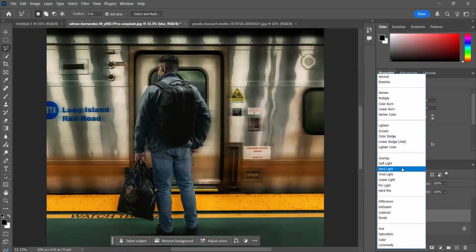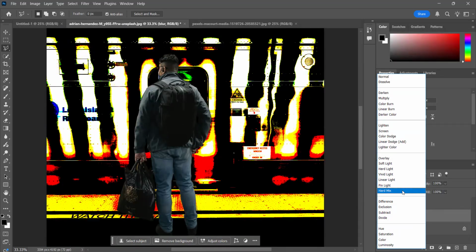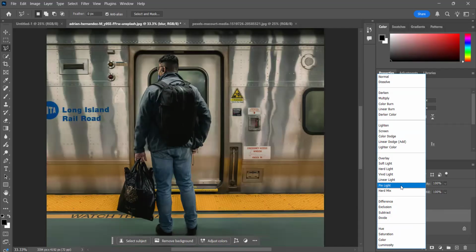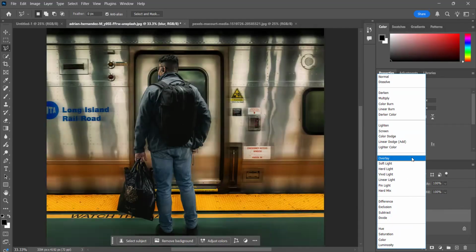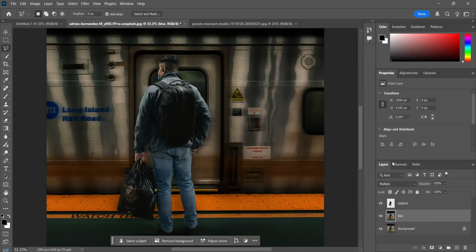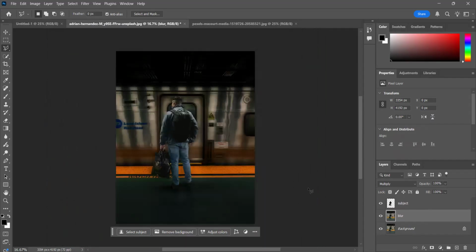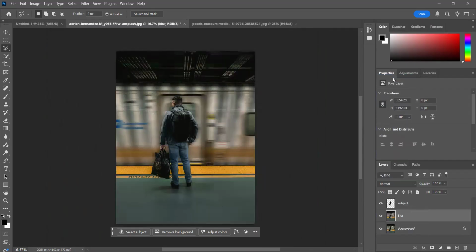I could start looking and seeing other things behind and see what I like or don't like. I could try some different things if I wanted. But remember, this is just my blurred version of this. Let's see what that looks like. I can play around with that some more if I like. I actually don't like that because it doesn't look as blurred as it was. So I'm just going to go back to normal.